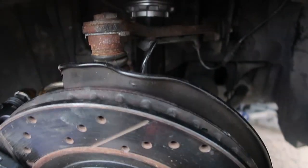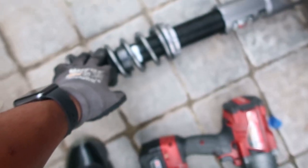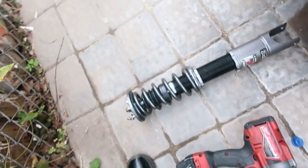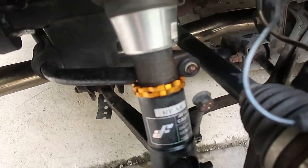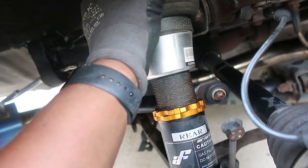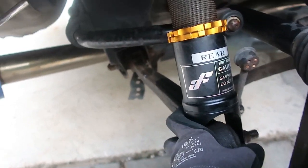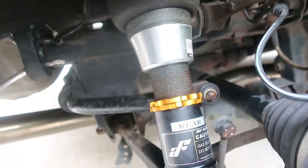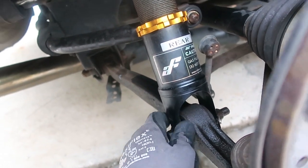Alright guys, I've been here for about an hour getting this coilover install done for the K-Tuned. We had a small hiccup — we put the rear coilover on the front and couldn't understand why the car was so slammed. Now we figured it out, swapped everything over, and I'm working on the rear end. The Air Force suspension bags look pretty good, no rips. I need to figure out what lines I need to make this work.